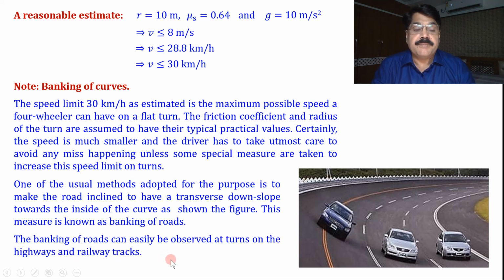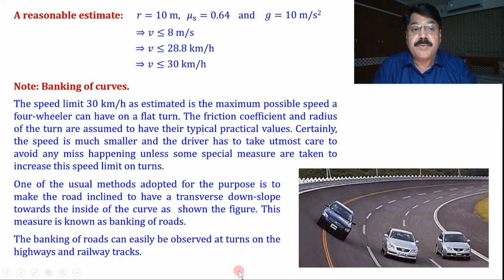In cities, this banking will not be visible because in cities you'll find several times the marking of 30 km per hour speed limit. So you want to have speed limit below that. And one more thing, in cities or town areas, the traffic condition will not allow us to have speed more than that on turns. But on highways, we have to drive at a very high speed. So banking is available here. When you go on some highway and see a turn, you will observe the banking as I have shown you in the first picture. And again, this banking will be very clearly visible on the racing tracks.